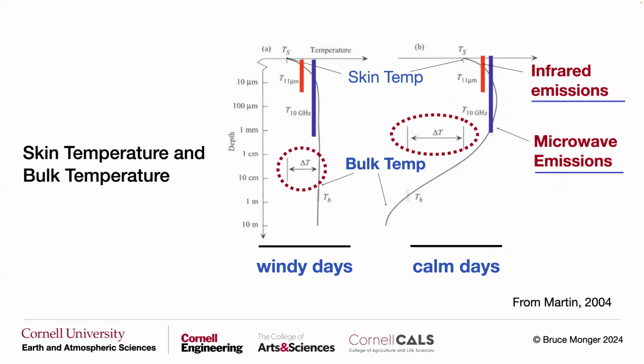I don't know that the wind is actually causing it. This is calm conditions or windy conditions, and there's not a big difference between the two. I think it's because there's some element of turbulent mixing that brings those two temperatures closer together. And when there's not, I don't think it's less cooling of the surface. I think it's more adding turbulent mixing and mixing the warm little microlayer into the deeper parts of the ocean.